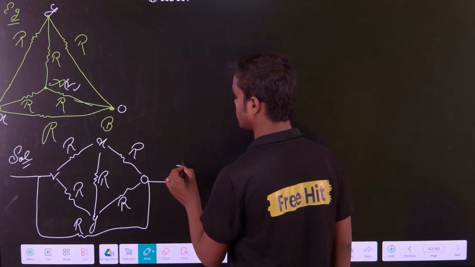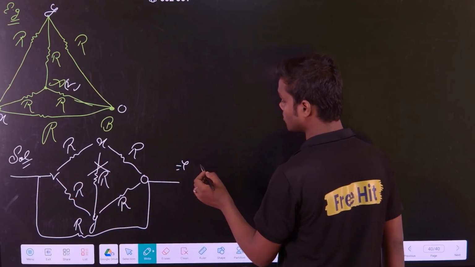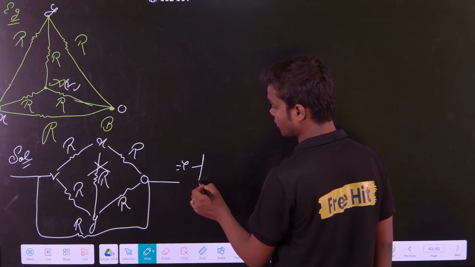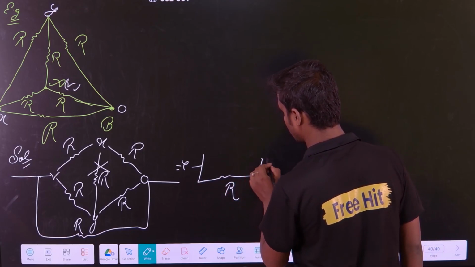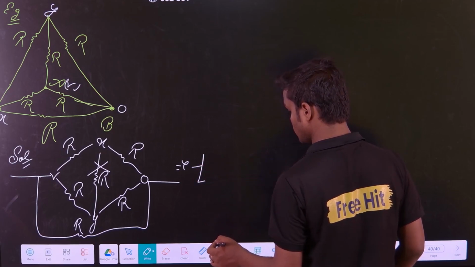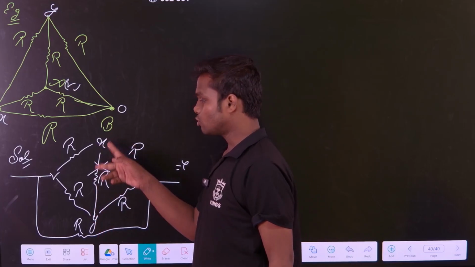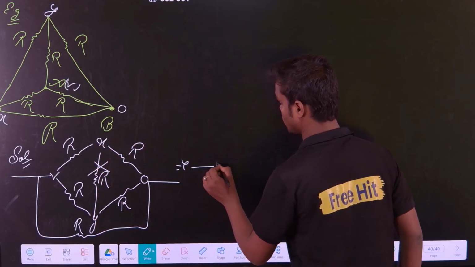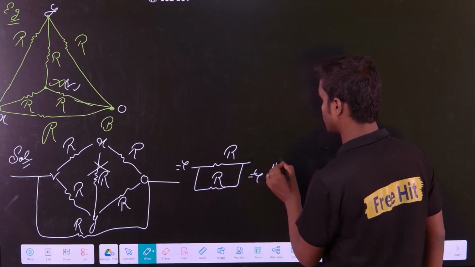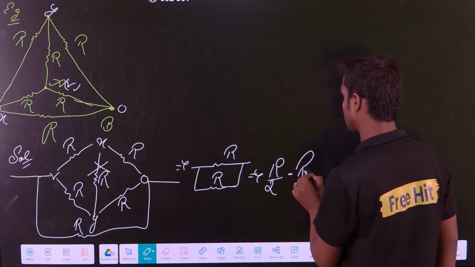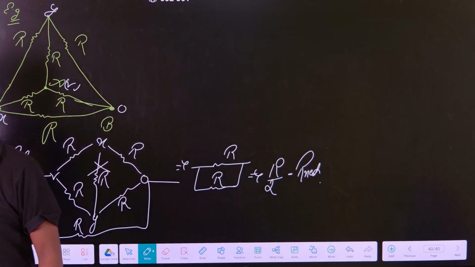So how to solve? See, this thing is a Wheatstone bridge. So I can remove this resistance, correct? So these two will become how much? See, this whole thing will become like this. There is one resistance R between V and 0, correct? This is 2R, this is 2R, correct? 2R parallel with R, okay? So you will get R final, and there is one resistance R below also. So what is the net? You will get R by 2, that is R net, correct? So this is my net resistance. Clear? Any doubt?